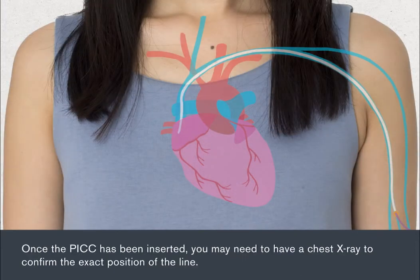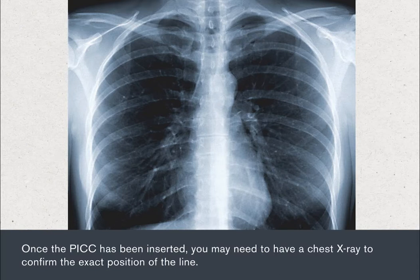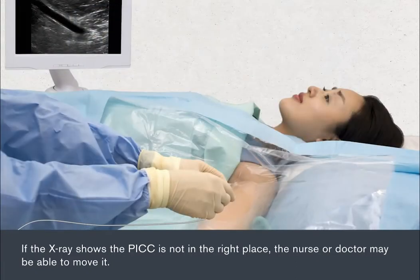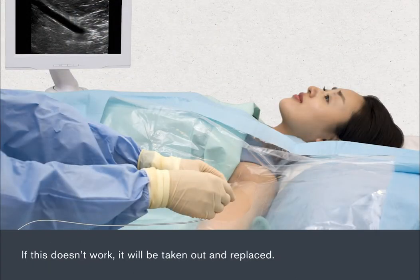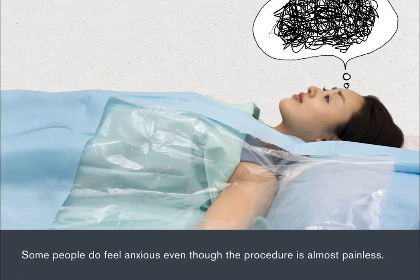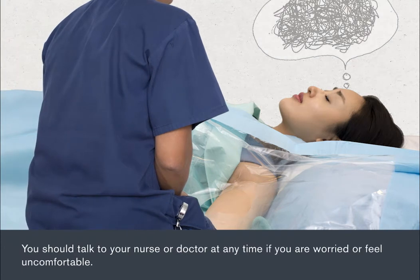Once the PICC has been inserted, you may need to have a chest X-ray to confirm the exact position of the line. If the X-ray shows the PICC is not in the right place, the nurse or doctor may be able to move it. If this doesn't work, it will be taken out and replaced. Some people do feel anxious, even though the procedure is almost painless. You should talk to your nurse or doctor at any time if you're worried or feel uncomfortable.